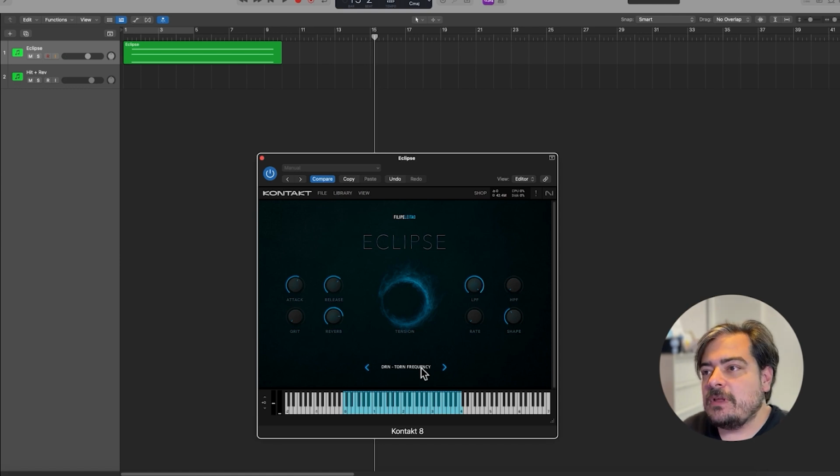As you can see, even using only one preset, I have so many different ways to customize that sound, to design that sound, to create something really unique.